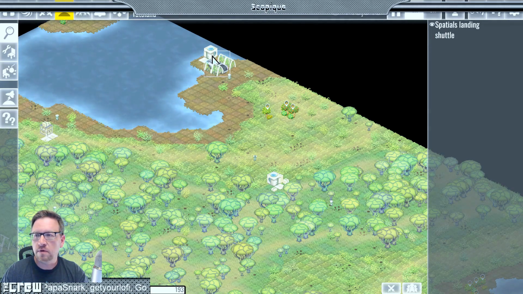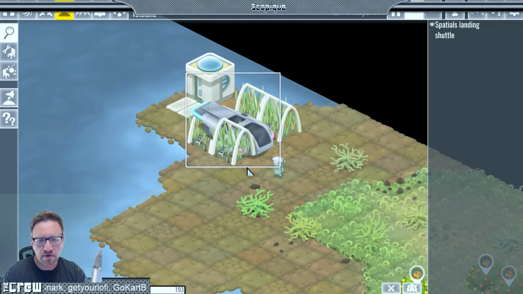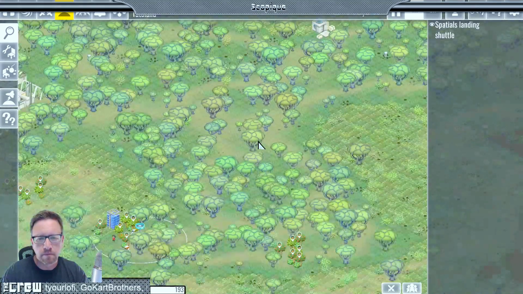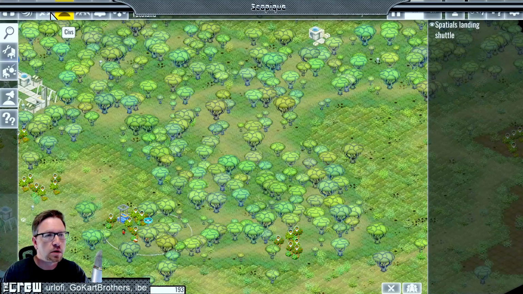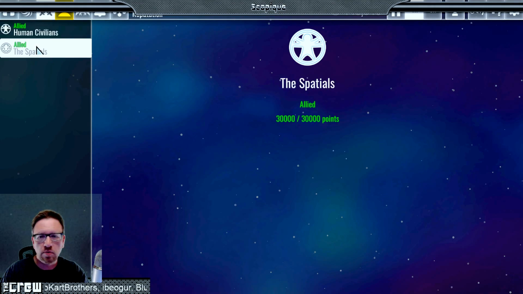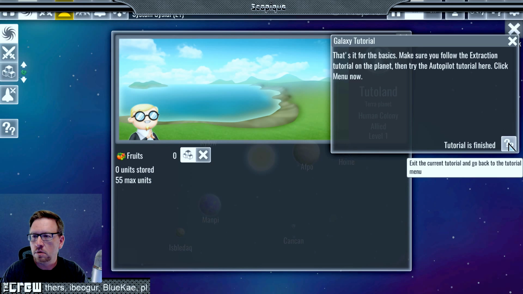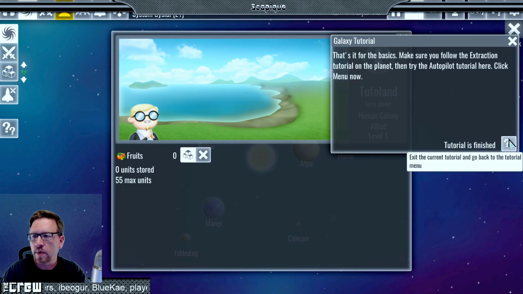Human colonist. Oh, the Spatials landing. Oh, that's my shuttle. I landed on somebody's garden. Sorry. Okay. Civs. Oh, we are allied with the humans, and obviously we are the Spatials, therefore. Alright, and then try the autopilot tutorial here.